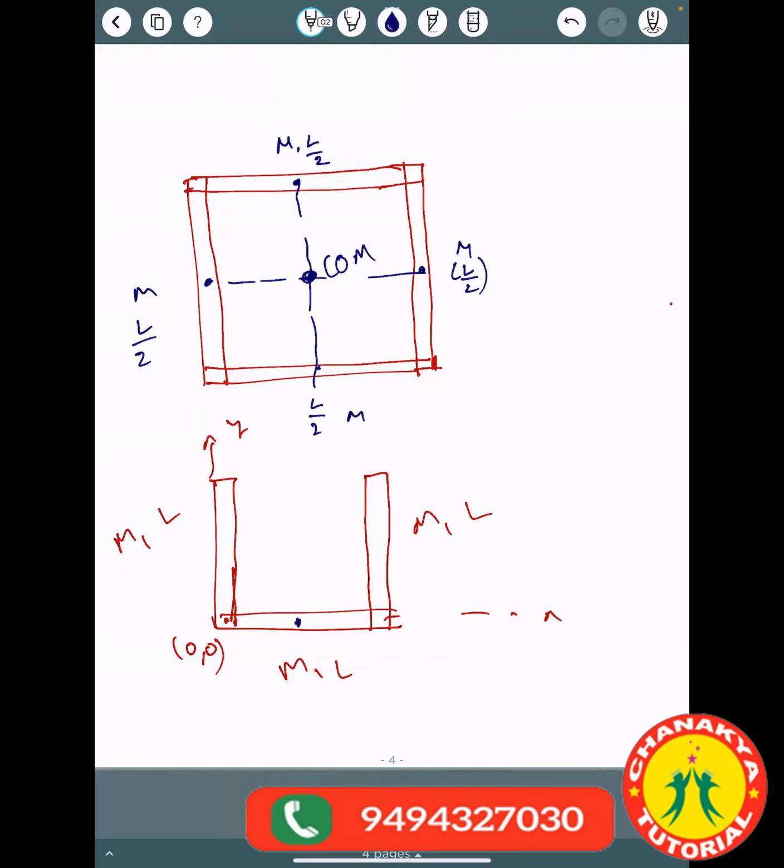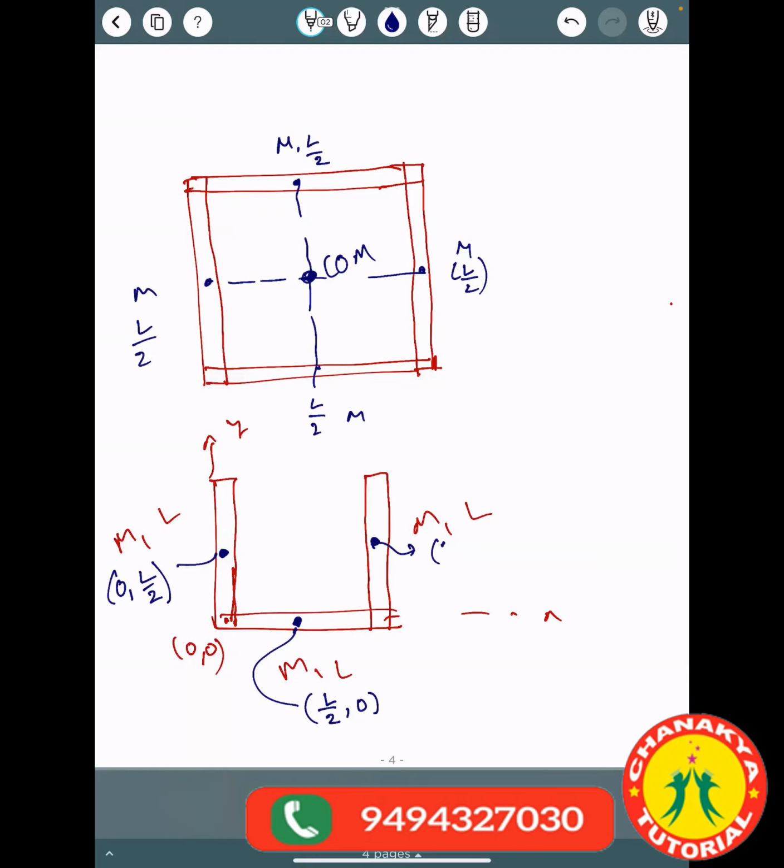Okay. See, guys, tell me what is the coordinate of this point. Tell me, Xavier, what is the coordinate of this center of mass? It is on the x-axis, no? So L by 2, 0, right? Yes, sir. What about this? Tell me quickly, what is this? This will be 0, L by 2. And this will be the same x. This will be in minus, sir.